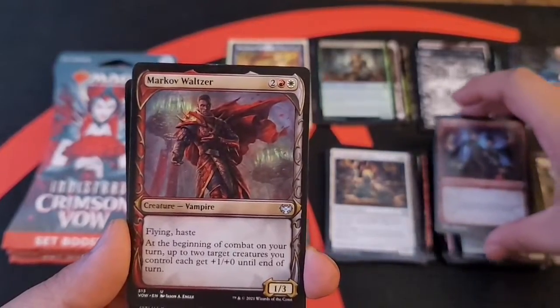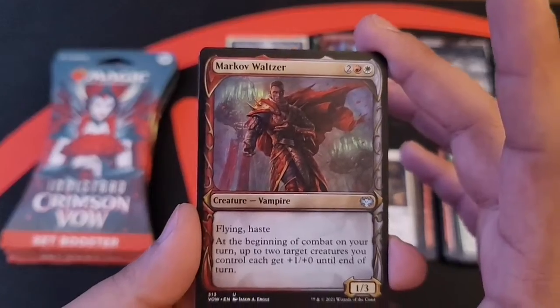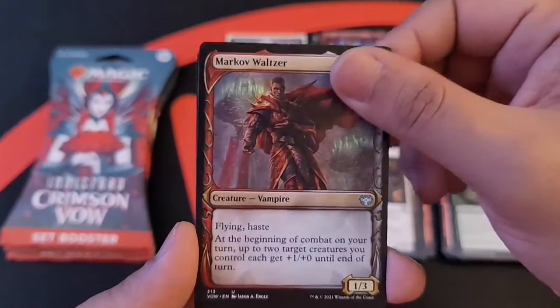Oh, that's a Falcon Wraith Showcase Celebrants. That should be over there. Markov Waltzer. This guy's waltzing. It's like, I know Markov, and I'm the waltzer.